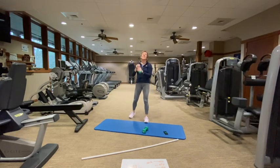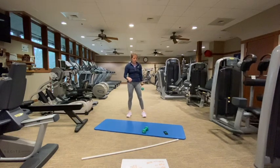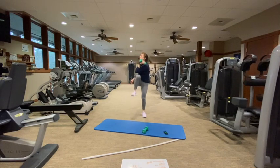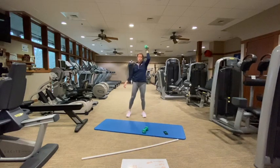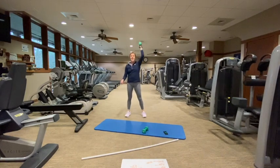One, good. Last side on this other side of our standing crunches. For standing crunches, this will be our last time. In two and one. Up overhead, crunching across. Come on, work that core, work that stability, that balance. As fast or as slow as you need to go today. Listen to your body. Three, two, and one.